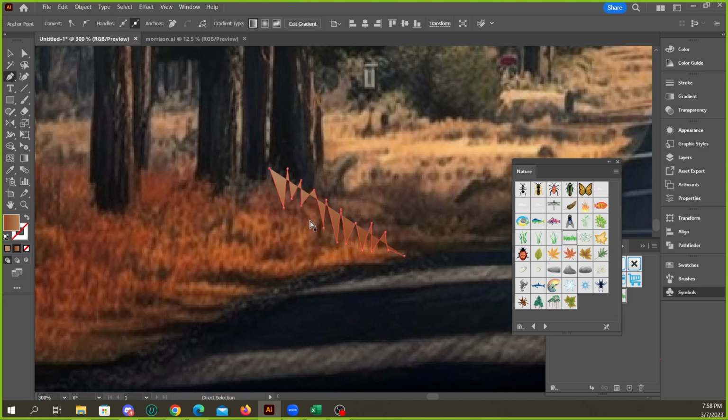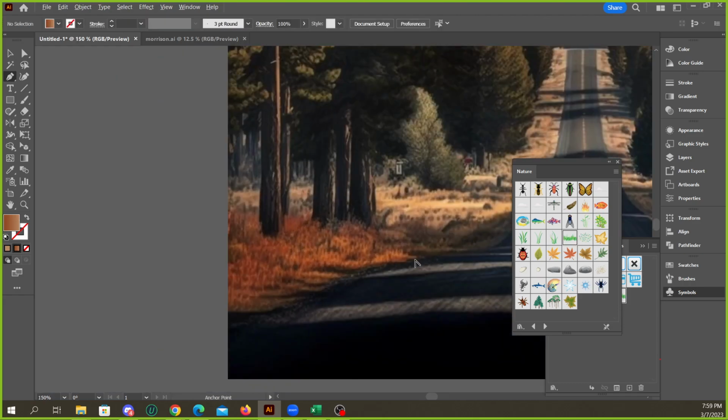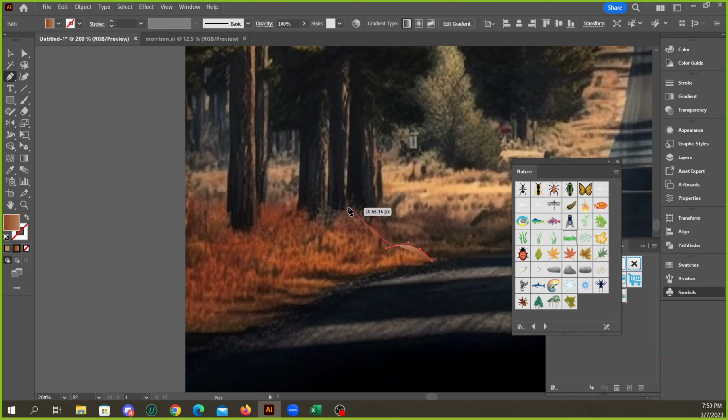Actually, you know what you could do? Instead of doing all these zigzags manually, let's just do the rough shape of all of this.